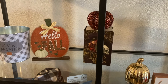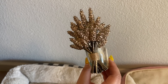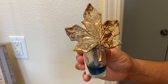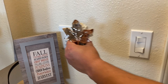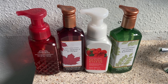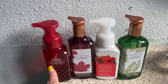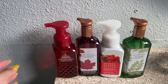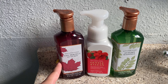Even though where we live it's still 90 degrees, close to 100. So of course I have to be extra. I got this from Bath & Body Works a few years ago — it's actually on clearance — so I'm just going to change the air freshener to this festive one. Then I got this one from Bath & Body Works a few years ago as well. I know this is totally extra, but totally worth it and puts me in a good mood. Last but not least, I'm going to put out fall scent hand soaps, all from Bath & Body Works. I'm leaning towards Harvest Gathering — I really liked that last year — and then Perfect Autumn, because these are the closest to leaves. I'm going to put Harvest Gathering in our master bathroom and Perfect Autumn in our guest restroom.